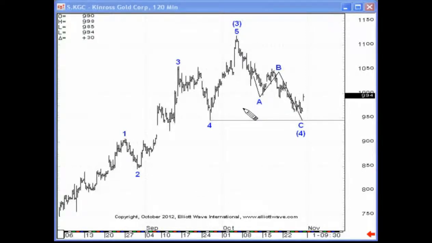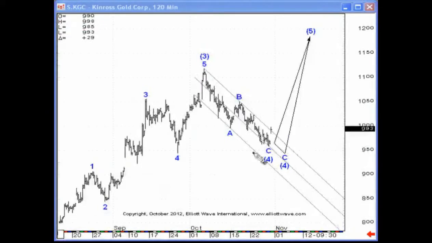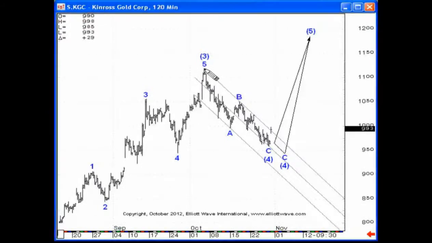We didn't get as far down to the previous fourth wave extreme, but still we were looking for a down-up-down sequence to finish a larger zigzag in this market prior to further rally, and it appears that we do indeed have that in place. So I would go ahead and identify the market as such. I'm looking for either this to be a bottom, and if we can successfully penetrate this trend line right here, then we can go ahead and eliminate the idea of one more new moderate low and continue to look for prices to travel higher.